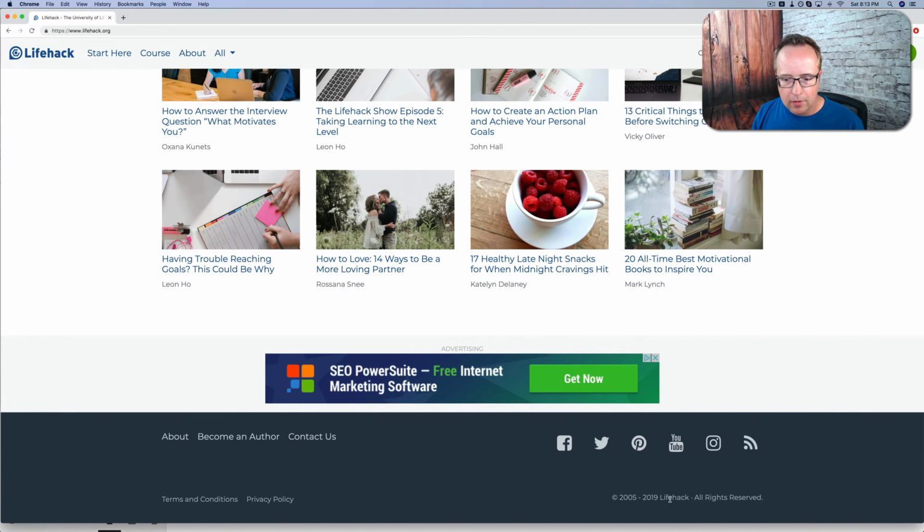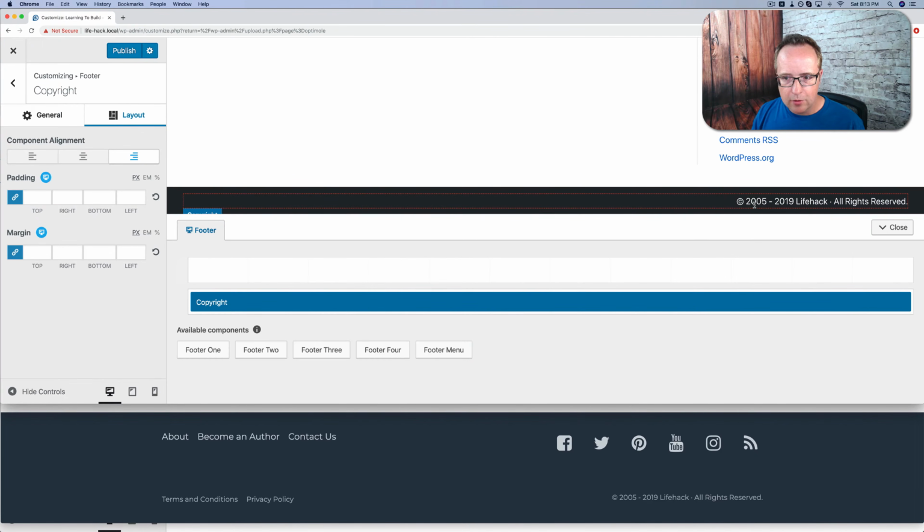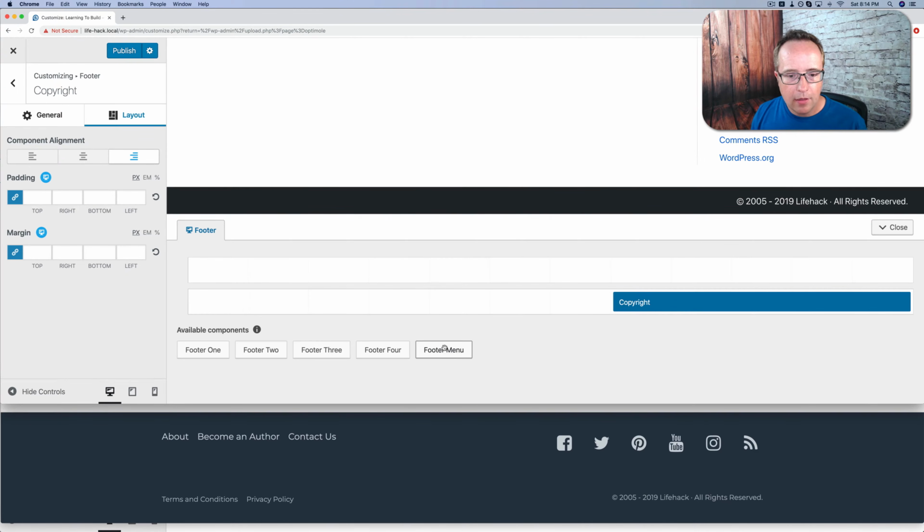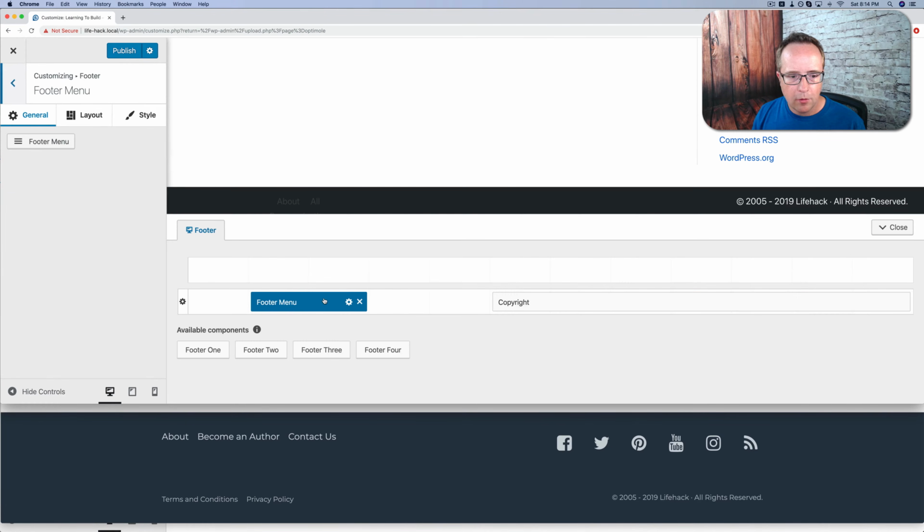Their color is kind of a lightish bluish gray. The free version of the Neve theme doesn't allow for customization of colors, or not a lot of it in the footer elements. And I wanted to save you from using too much CSS. So I think this white is close enough to what they have. So let's just leave that. I'm going to shrink this down so it's just on the right side of the page. And I'm going to add a footer menu. I'm going to put it right there. Move the copyright over. We have our footer menu here.